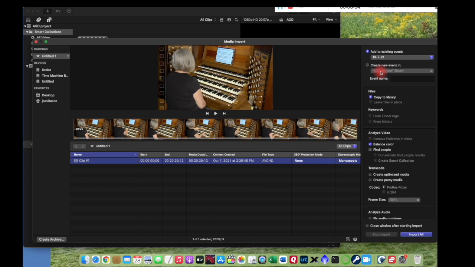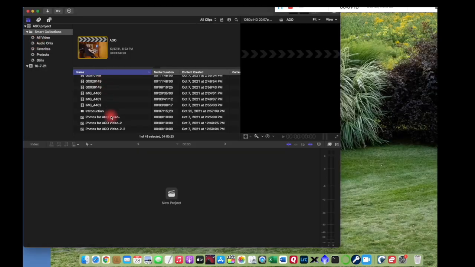Organization is so important in doing video production and being very careful as to where you put the media so you can find it, because you will at times have many different files and you need to have them very carefully organized. So you would click here, you would import it, and then it would be entered into here.